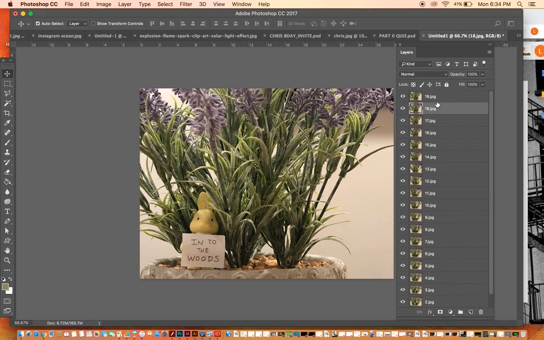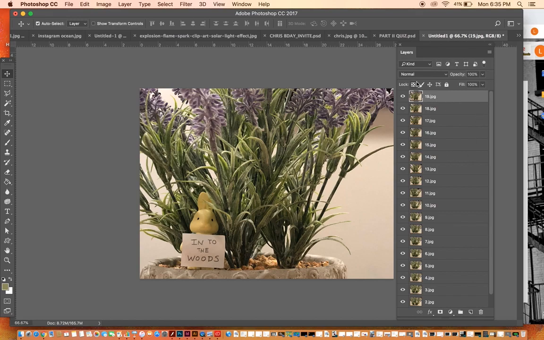But if you wanted to change the overall lighting as well, not just one specific photo, you can do that too. So I'm going to show you different ways. First way is going to be overall photos. Let's say I wanted to make this picture a little bit brighter and a little bit more saturated, more vibrant in color. What I do is go to my top layer, and then I would want to open my adjustments. My adjustments are the tools that you would use to change the lightness and the color of your images.